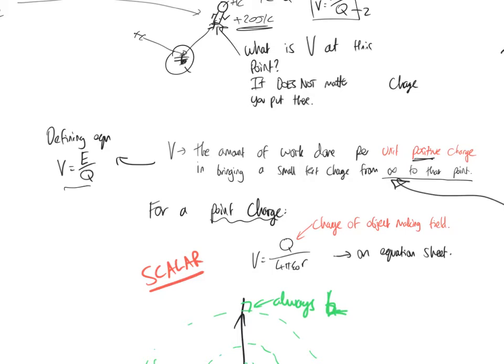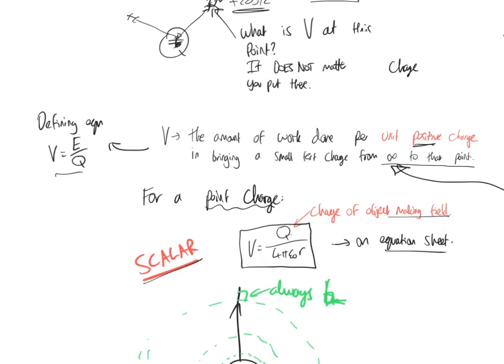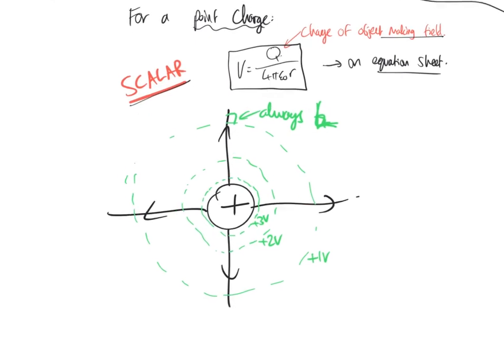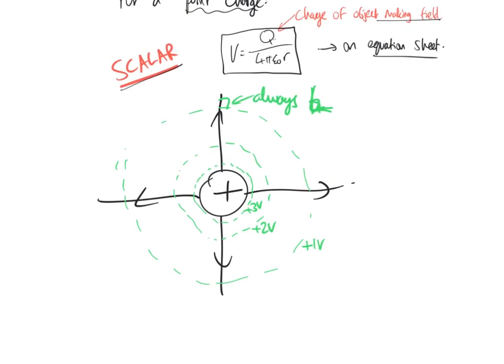Defining equations over there, which you would have touched on in GCSE. But there is also an equation which you can get by integrating. And that is this one. You don't even need to know this. It's on your equation sheet, and you don't need to know where it comes from. But it tells you the potential at a point depending on the charge of the thing creating the field, divided by 4 pi epsilon naught, and r is the distance between the point and the centre of that charge. It's a scalar, which means when you add them together, you can just do simple addition, no need for vector addition. Let's have a look at some examples here. There's a positive charge here at the centre. It's creating a field shown by these black lines.